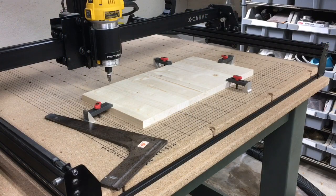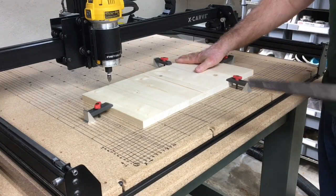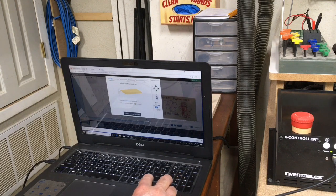The last thing we need to do is make sure we're ready to carve — all the tools, everything is out of the way, nothing can get in the way of our cutting operation. So with everything in place, I'm going to hit carve and follow the steps. First thing, we're going to confirm the material thickness, and it is 0.75 inches. I'm not cutting all the way through this material, so 0.75 will work just fine. The material is secure — we've all checked that. Next, we confirm that it is a 60 degree bit.